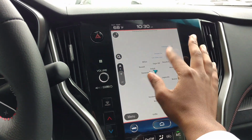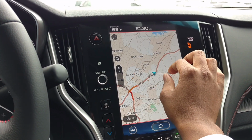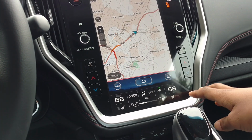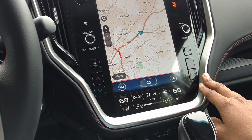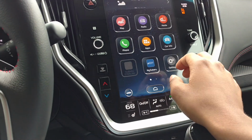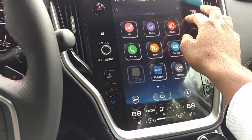This is an upgrade. The 2020 has it, but the 2019s and the 2018s don't have this. It's a big, nice upgrade. Then you've got your heated seats, your dual zone system, and your temperature shown right here. It's pretty nice. And then you've got Apple CarPlay and all that.